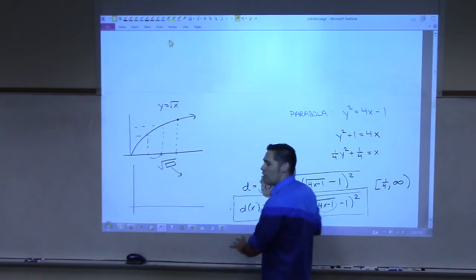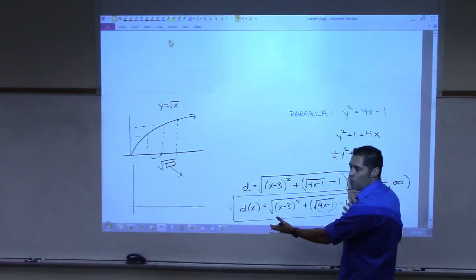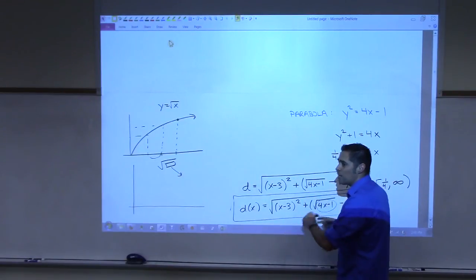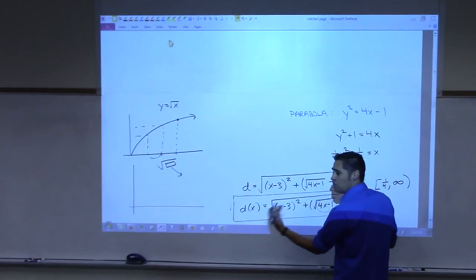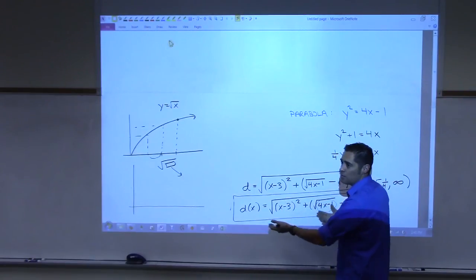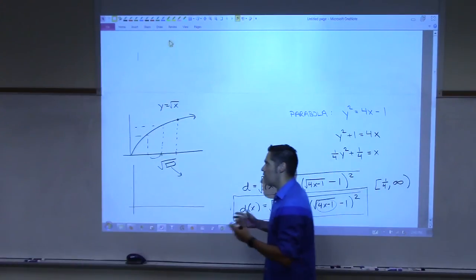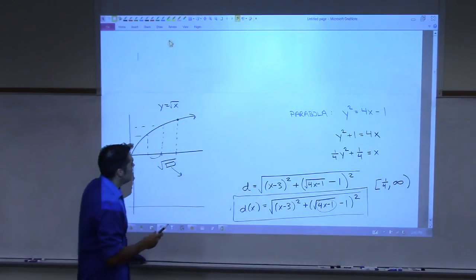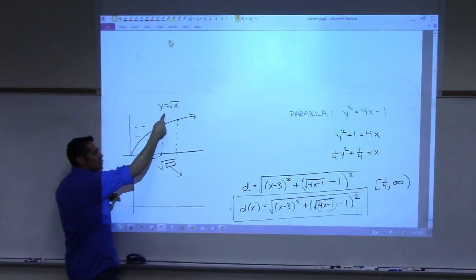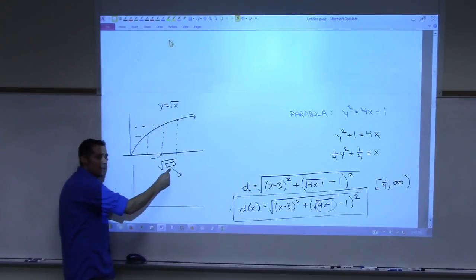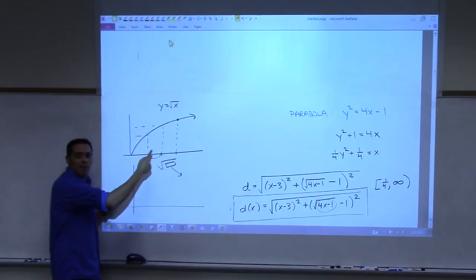The reason I'm telling you not to just square it and make the radical go away is because this will not work in general in any function. You can't just square it and then take the derivative and follow the same process. You might lose your maximums and minimums if you do that. It's dangerous. So instead, I'm relying on the fact that the square root function is increasing, and because it's increasing, if I can minimize the radicand, it's equivalent to minimizing the function.